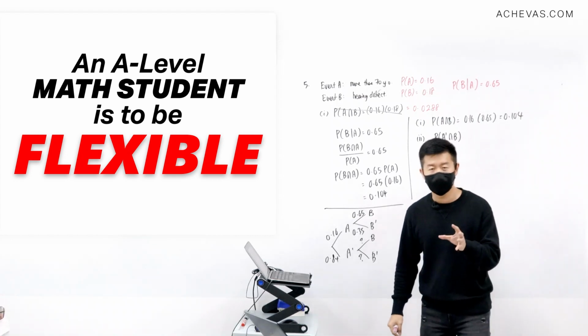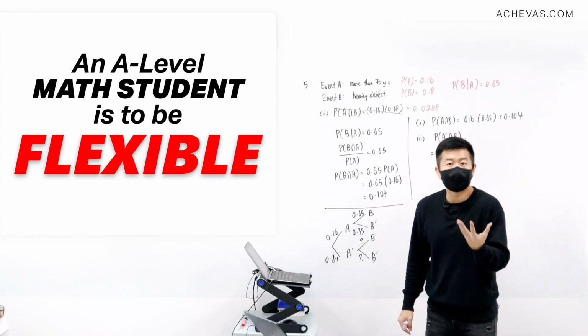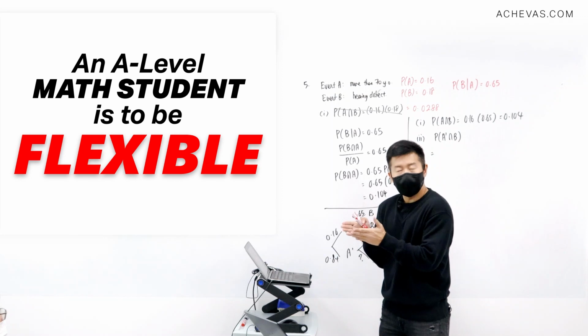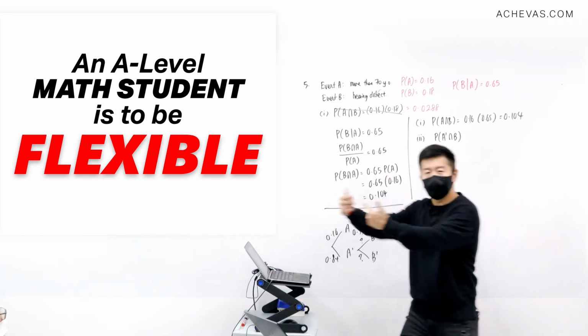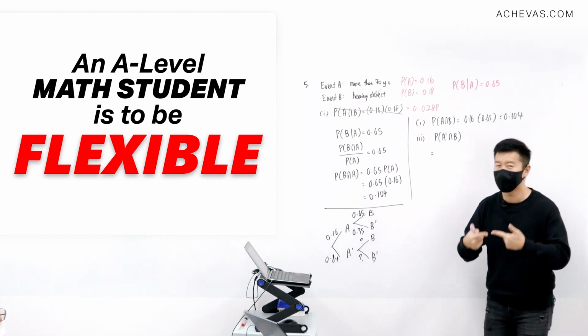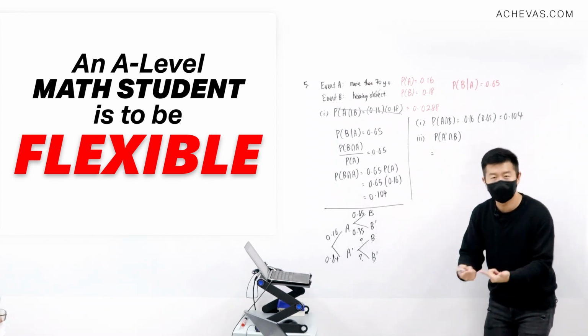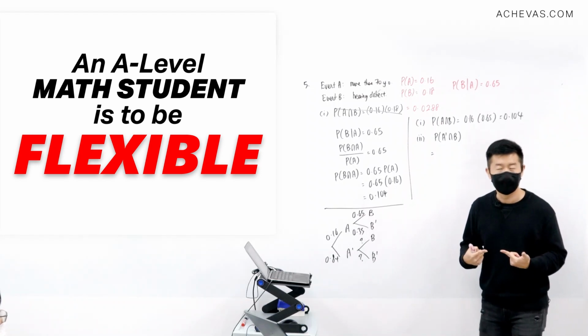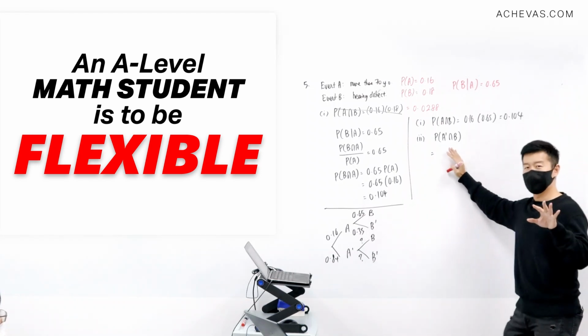And because you have more options, you are supposed to be able to decide that if I try one and it fails, I'm going to think about what other options I have. I'm going to U-turn and try something else. That is the flexibility of an H2 math student. And many times I think some of us, we don't utilize this kind of flexibility or we don't attempt to develop this kind of flexibility. So for a question that is like this, let's think about this flexibility thing.